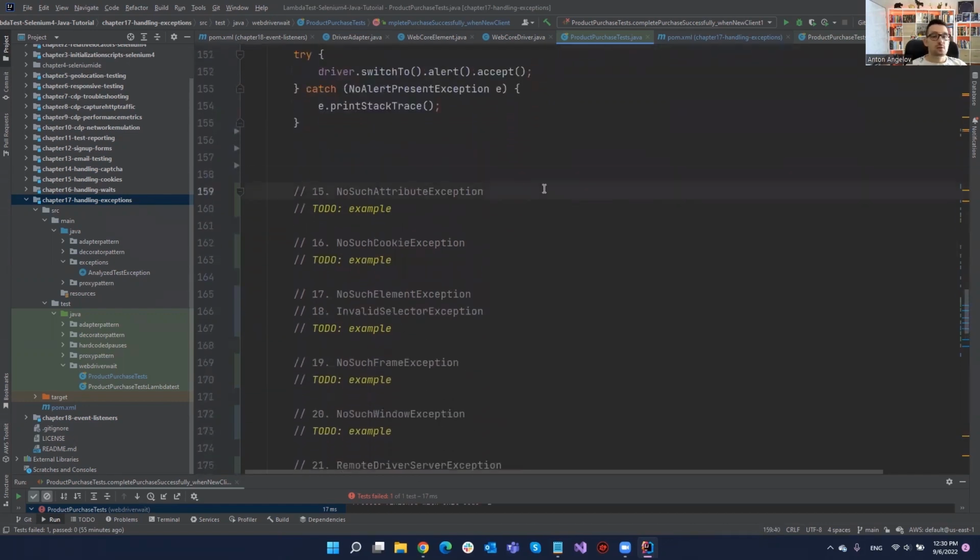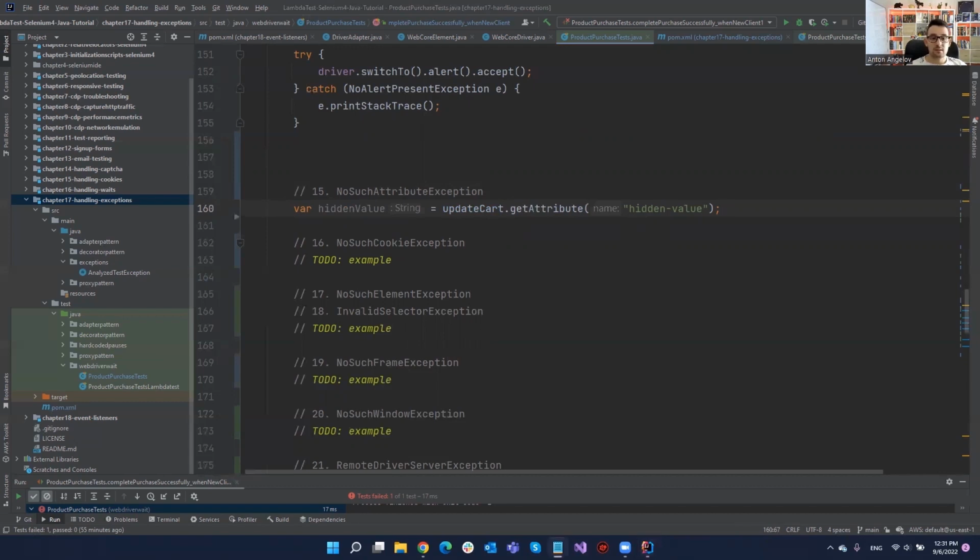No such attribute exception. This is thrown when the attribute of the element could not be found. For example, if you execute the following snippet here and there isn't such an attribute, then you will receive an error.